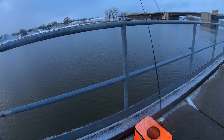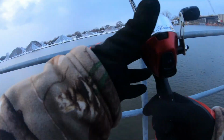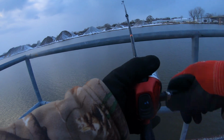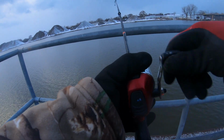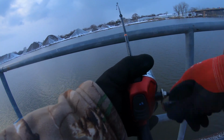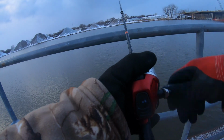All right, well, I'm gonna pack up. Nothing's biting tonight. It's getting colder and colder. So I'm gonna go ahead and pack up, save these minnows, and I'll come back out again this week. It's supposed to be about 45, probably Wednesday, so I'll be back and give it another try. I'm gonna go to a different spot on the river this time.